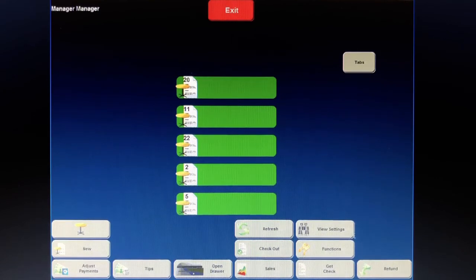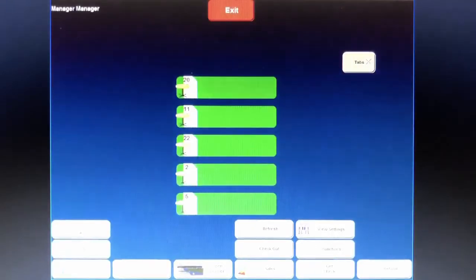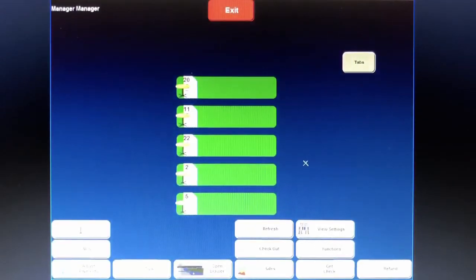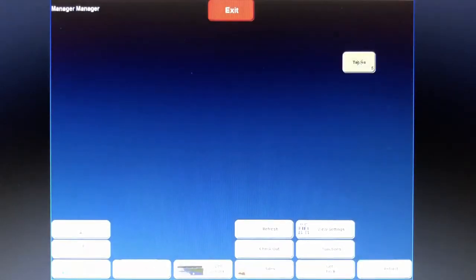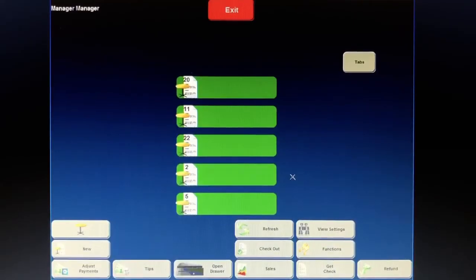We have a view settings option to adjust the view of what we see here in the Working with Tables screen and how we see it. We have a key functions button, which we'll definitely explore in depth today. We can get a check from another employee and just enter the number of the check and go directly to it. We can process refunds for customers, and we can click up here to see the different tables and tabs we have open. Currently we just have tables open in our environment, but if we had tabs we'd also see them listed here.